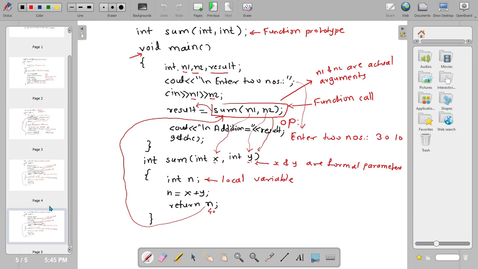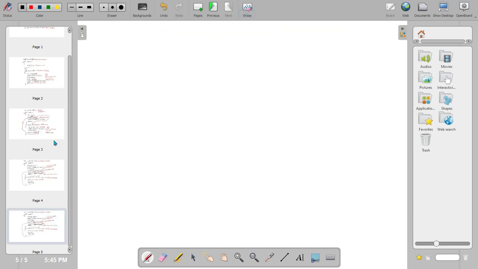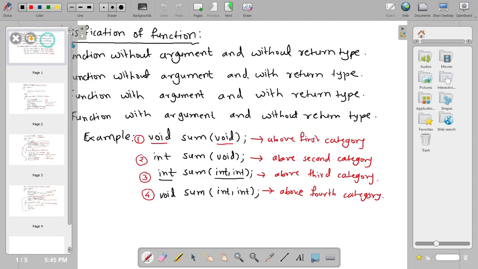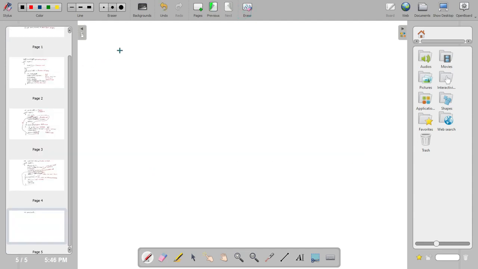Now let us understand the fourth type of function. We are going to do the same task by using different types of functions, with different types of prototypes. Now what is the fourth? The fourth type of function is function without return value, and function with parameters.